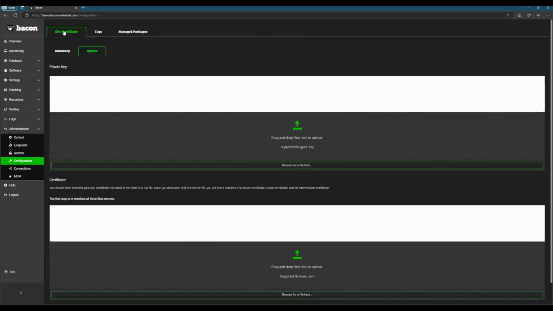So this is the actual site certification page. This is where you upload your SSL cert. These boxes are typable, so you can actually paste the text directly in here, or you can upload the .key file or the .pem files as shown here. The .pem files, normally you have to combine a few files. We provided a little blurb here to show you exactly what you need to do.